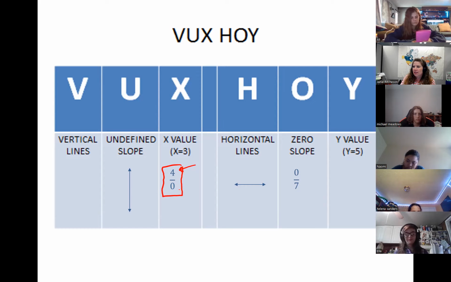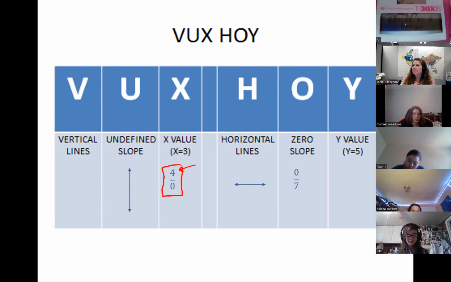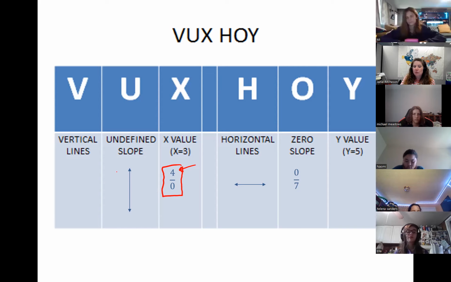What does your calculator say? It says error. Yep, exactly right. So if you divide it out and your calculator says error, and I'm asking you what the slope is, you have to give me the word undefined, okay? This technically doesn't exist. You can't divide by 0. Your calculator doesn't even acknowledge that.